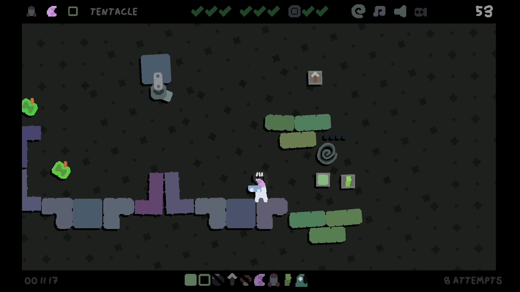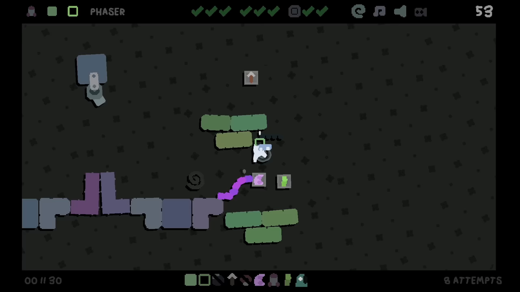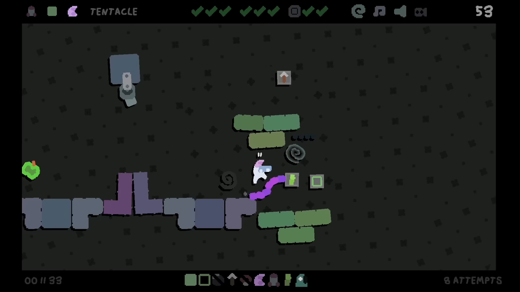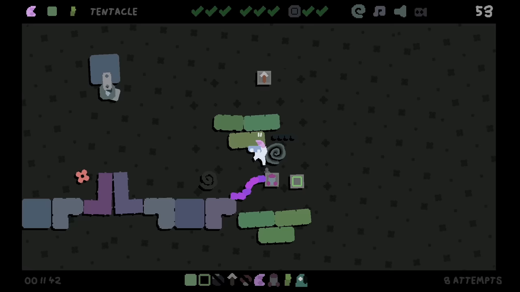Let me do that. That's the way to get to the win. This is hard. Stabilizer bamboo seemed like a good play. Let me go do that real quick. Oh, no. I need another tentacle first. So I need to put away a rocket. There we go.